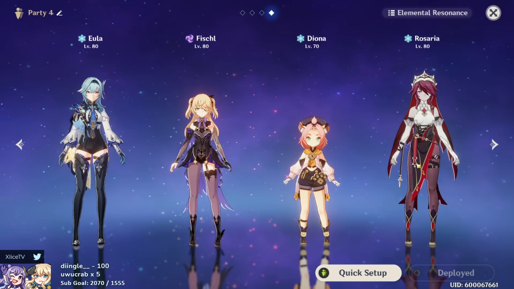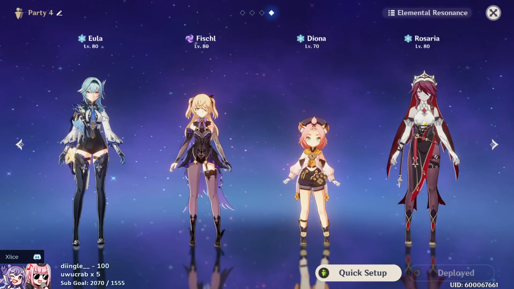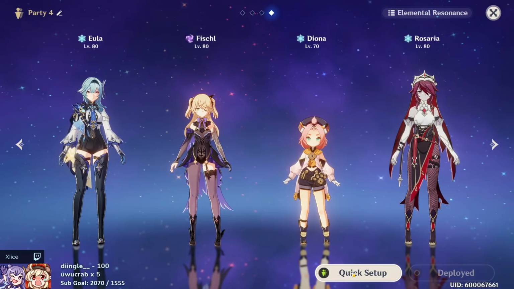So you're getting 15% Cryo buff, right? So you're getting 15% crit rate. And then Rosaria also gives at max 15% crit rate. So at 70 crit, you're already at 100 crit. Fischl is a superconductor. And that's all you really need for maximizing physical damage from her. Forgot to mention, with Eula C6, if you have Eula C6, she also reduces physical res by 20% with her Q. That's only available at C6.